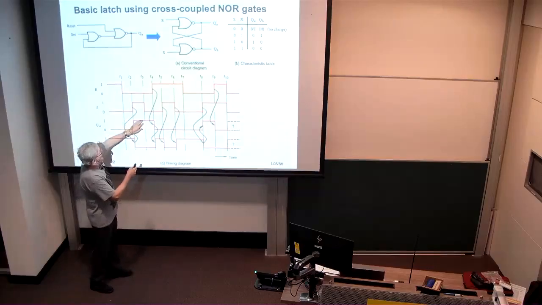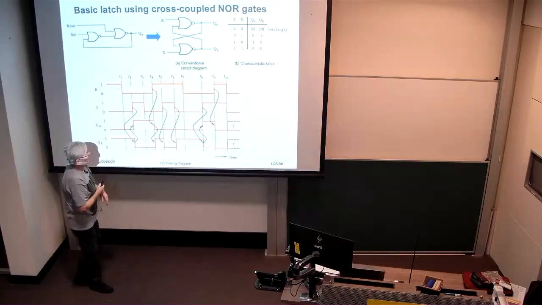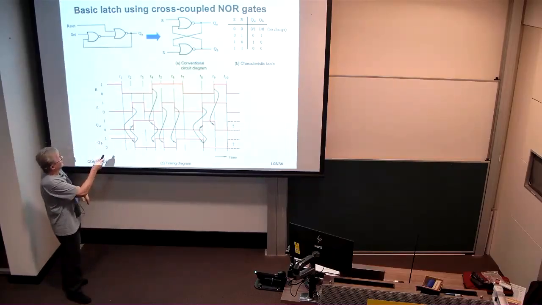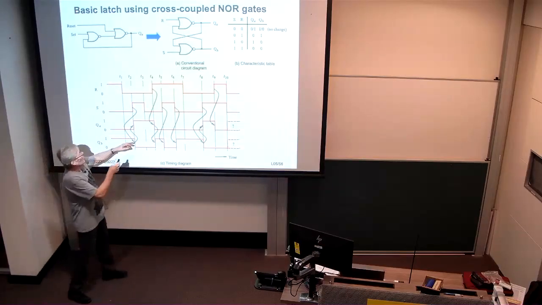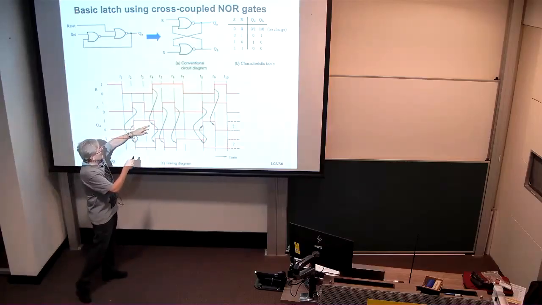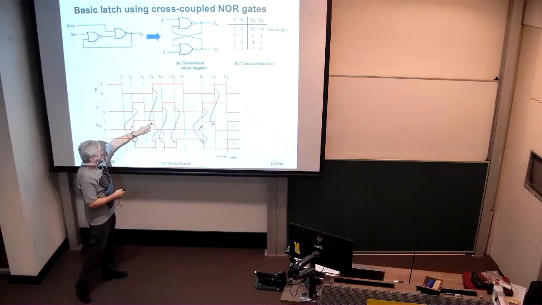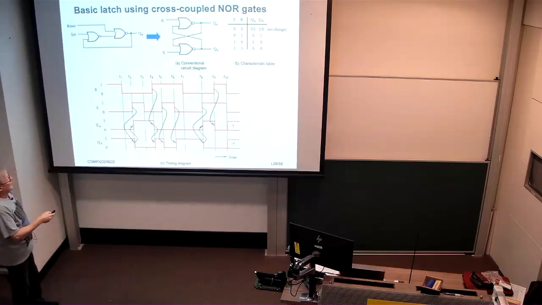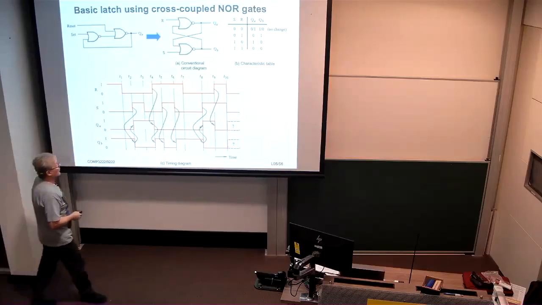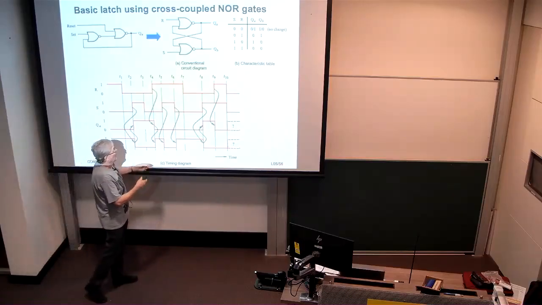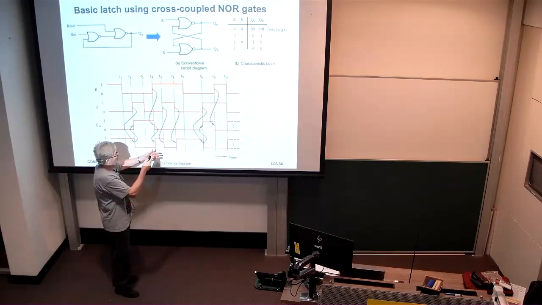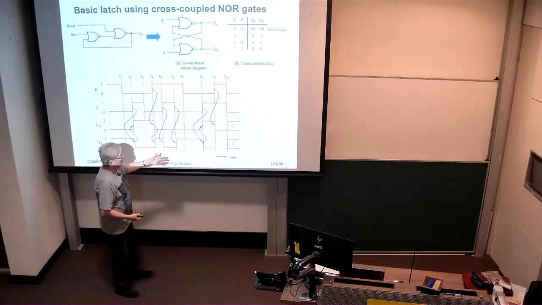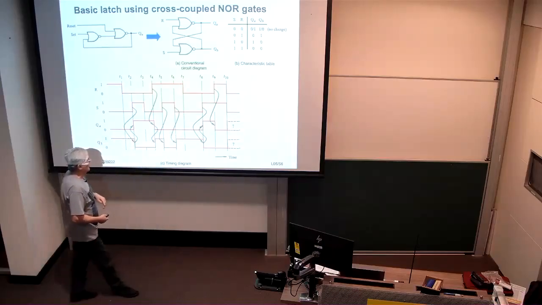This state is going to be preserved even when S is deasserted again until R is asserted, in which case when R is asserted that forces QA low. As we see here, the leading edge forces QA low, and as a consequence QB is going to go high. If we assert S in the middle here, then both QA and QB are going to be low, right? But when we deassert S again, we revert to the situation where R is 1 and S is 0, so QA is going to be 0 and QB is going to be 1.